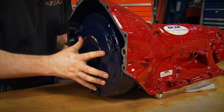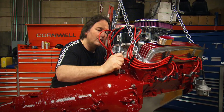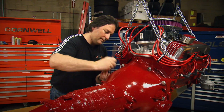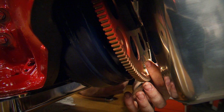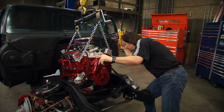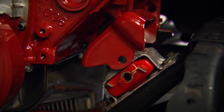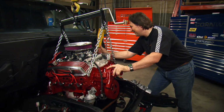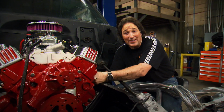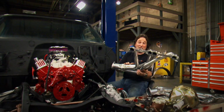The first thing to do is install the torque converter into the transmission, making sure it's seated all the way in. Then bolt the transmission and converter to the engine. And finally lay it all to rest in its new home. That's awesome, man. With the engine in place, now comes the fun part, because it's time to start putting your accessories on. Now we've got some ceramic coated headers from Style & Trucks.